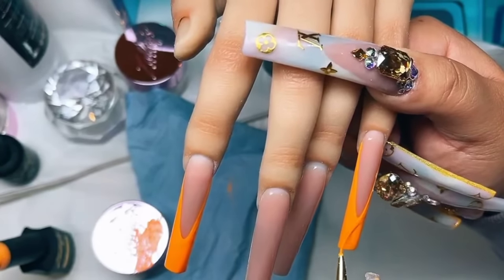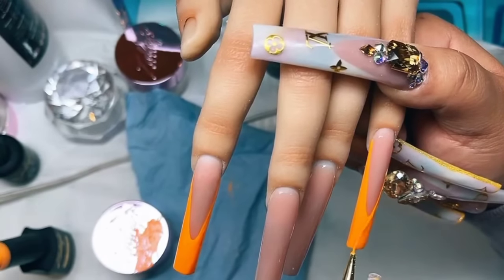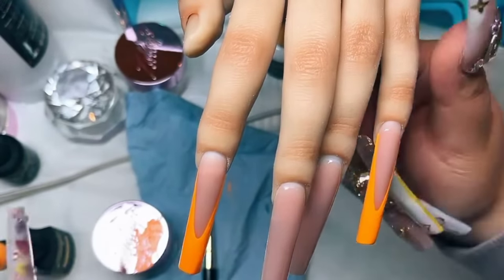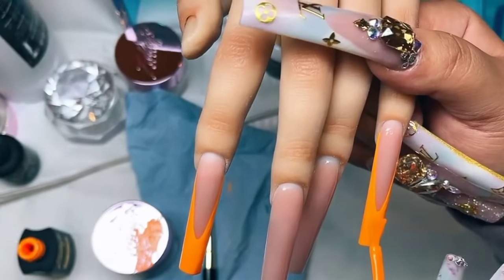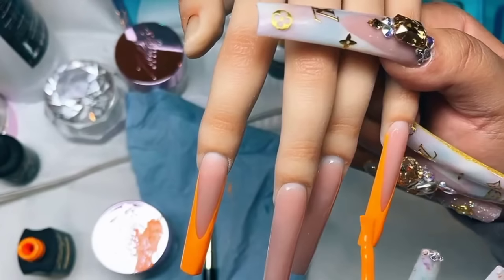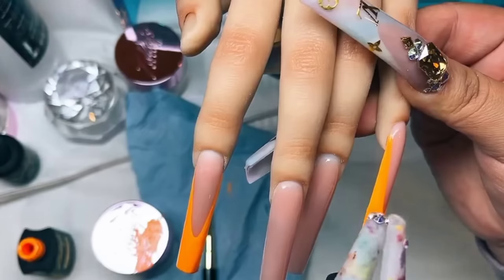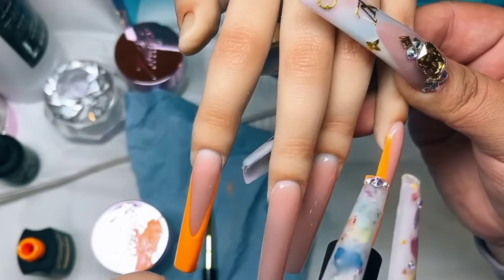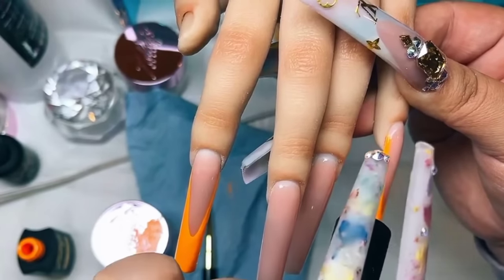Like, the one thing that it is kind of hard to price are crystals. I've always struggled with that because you want to give your clients the good shit. Like Swarovski crystals, those have and forever will be expensive, and some clients will never understand that. They'll be like, the fuck? Like, earlier when I said that I charge $550 for nails, most of it was crystals. Like, I didn't really make that much for myself. It was what the crystals cost themselves, you know?